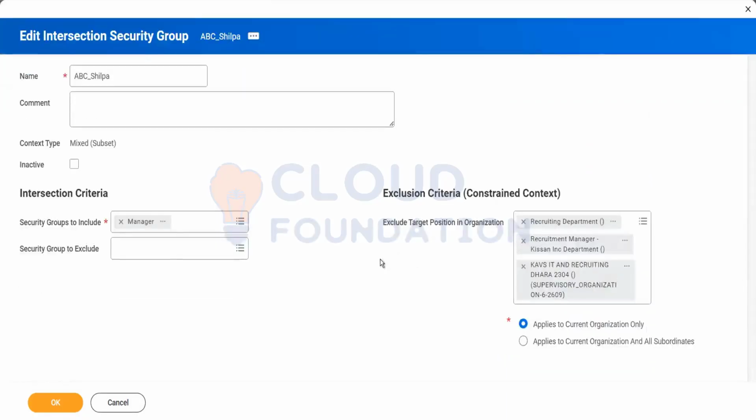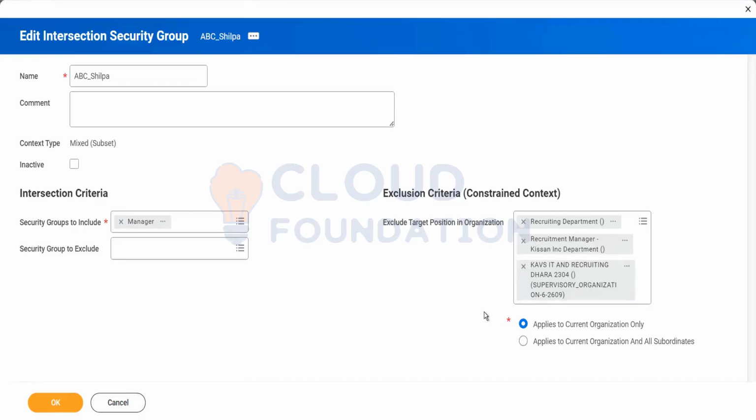If I add an exclusion criteria, then I cannot add the security group to exclude on the left side. The second one I have configured here is that I've included manager, and it will exclude all the managers who are the manager of these organizations. So this is how it is configured.